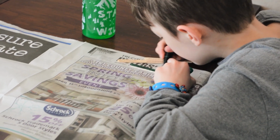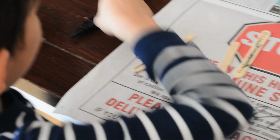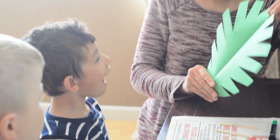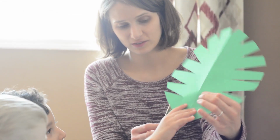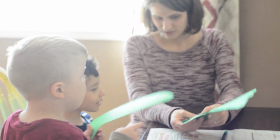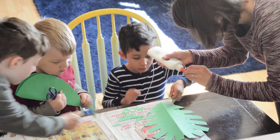In the right cap. Oh, this one? This one's kind of green. So I want that bluish. What's that? It's a palm branch. Then see, look, what we do is we're gonna glue these so that you have it on a stick and you can wave it. Wait, are we going to make more? Yeah. Can we glue it right now? Can we glue it now?